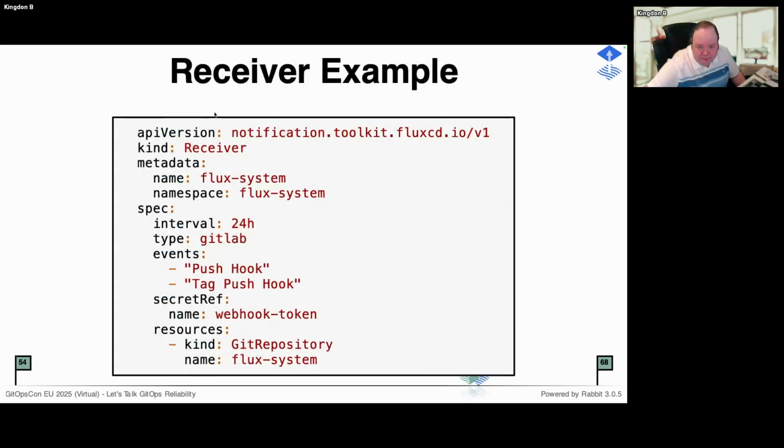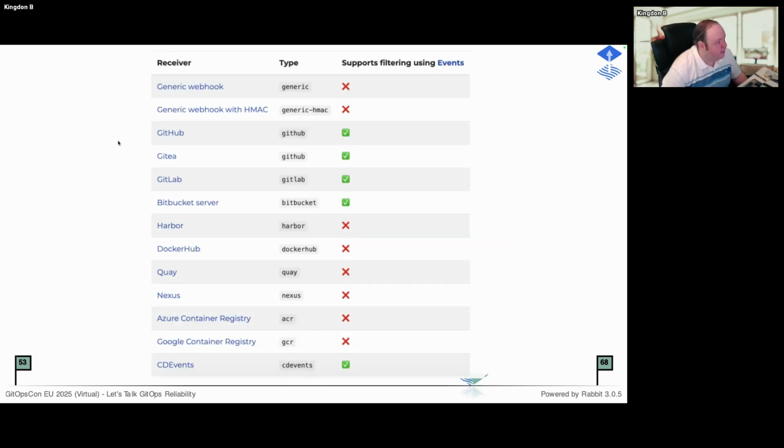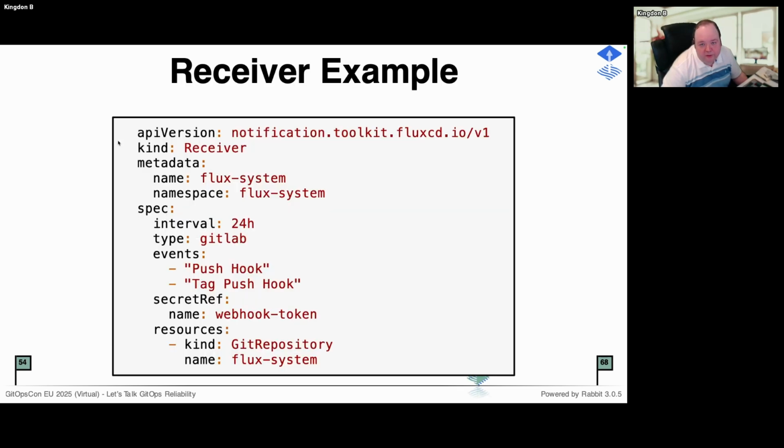It looks like this. See, there's an interval there as well. This one is pointed at GitLab, and it listens for certain events. We see some of these types can filter based on the event type. Some of them can't. That's what's in the payload. It's going to tell you what is the event type. So if we're not interested in ping events, I don't know, there's different types of events that we might want to skip. This is a filter, okay?